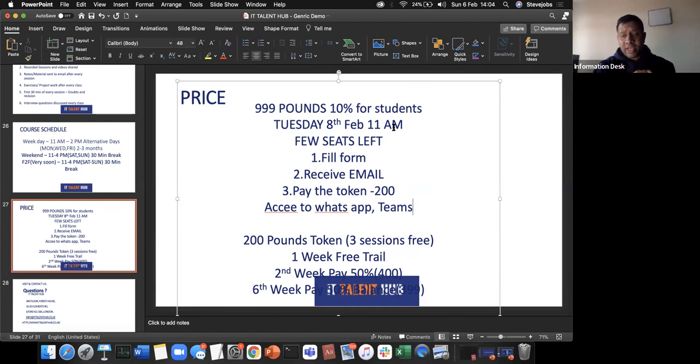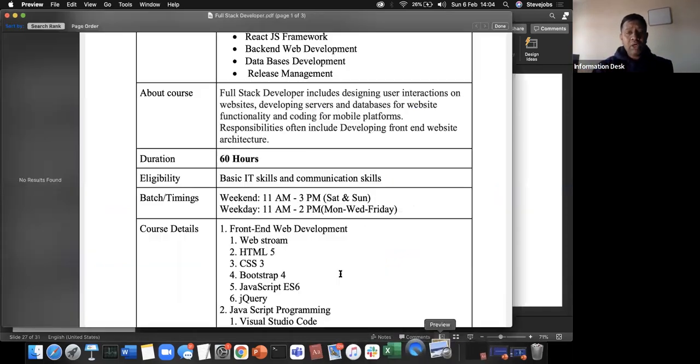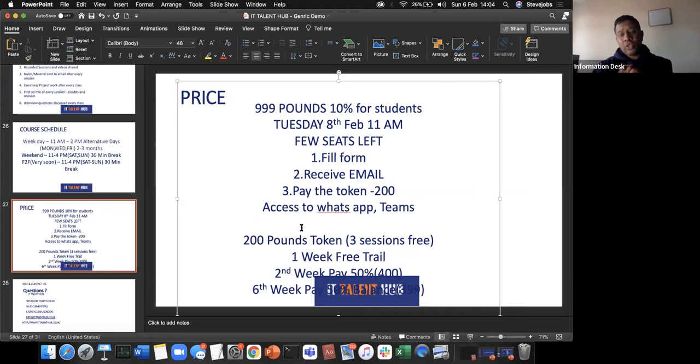Yes, absolutely, this is a Google form. Please fill the form, and straight away Subhash, I think, will send an email to you. Please send it ASAP, because we want you to have a look into the email, understand the process, look into our course curriculum, and then straight away do the payment and send back the screenshot to that info email, so that we can give the access. Without payment we can't give access.